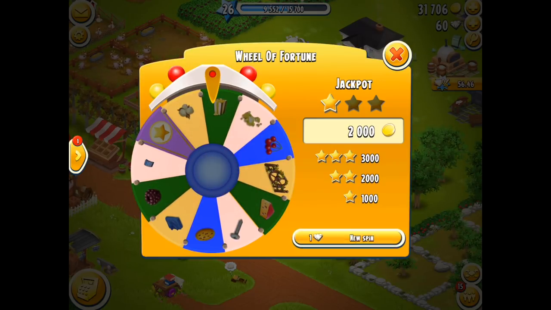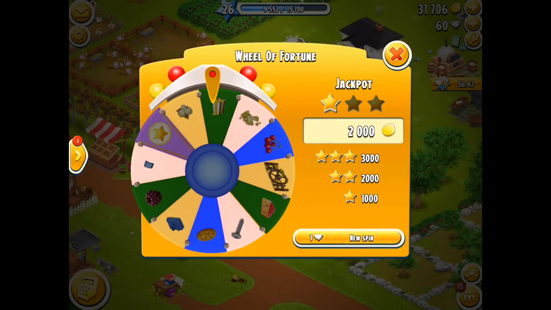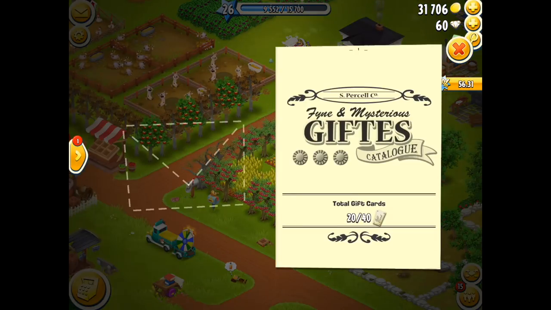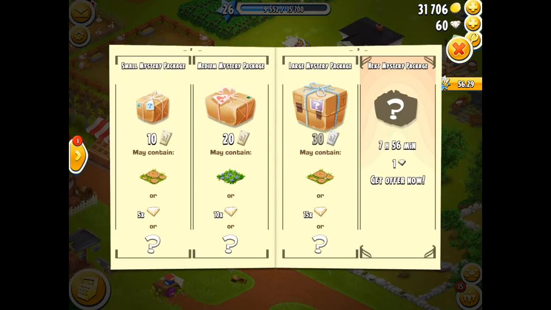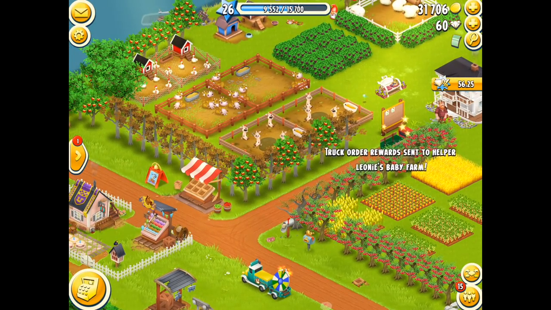Popcorn's good. Now, if I wanted to, I could re-spin again. So tempting, you know. So, the money is kind of nice. 2 stars, 3 stars, 1,000 coins extra. So, 2,000, 3,000. Should I do it or not? Actually, no, I'm not going to. I'm not going to waste any money on that one. Okay, we got 20 now there. Let's go request a package, and that will be delivered, which will be good as well.